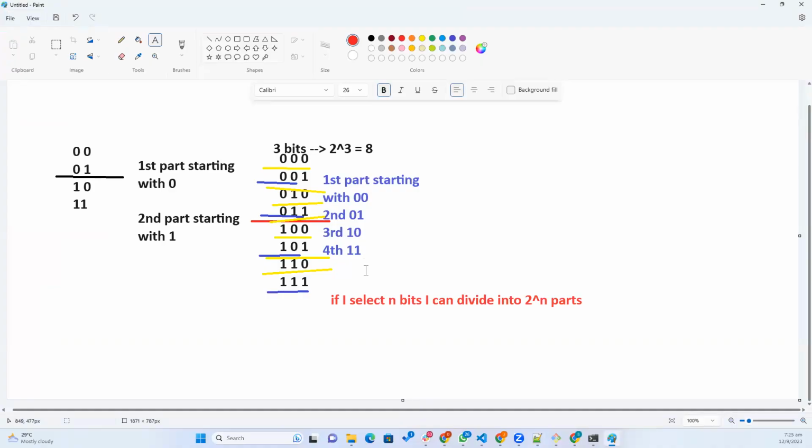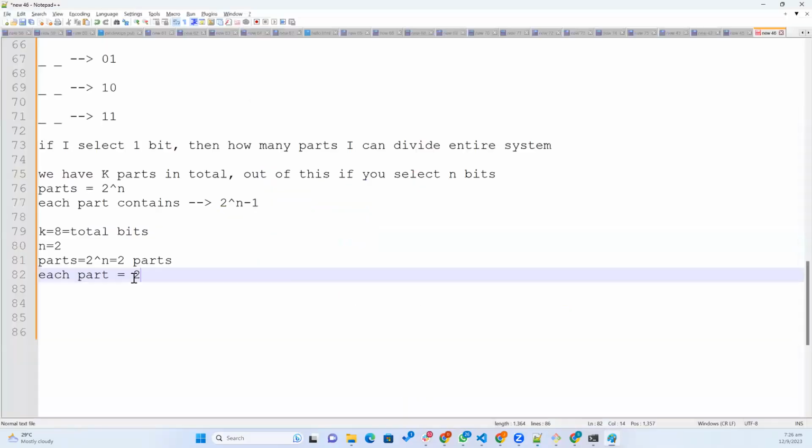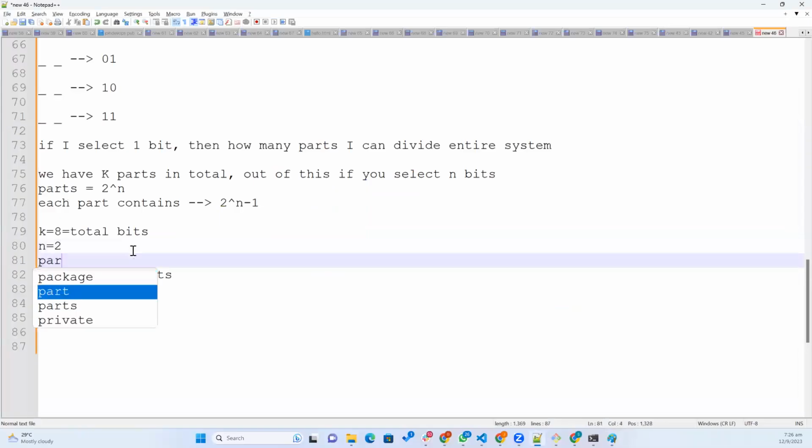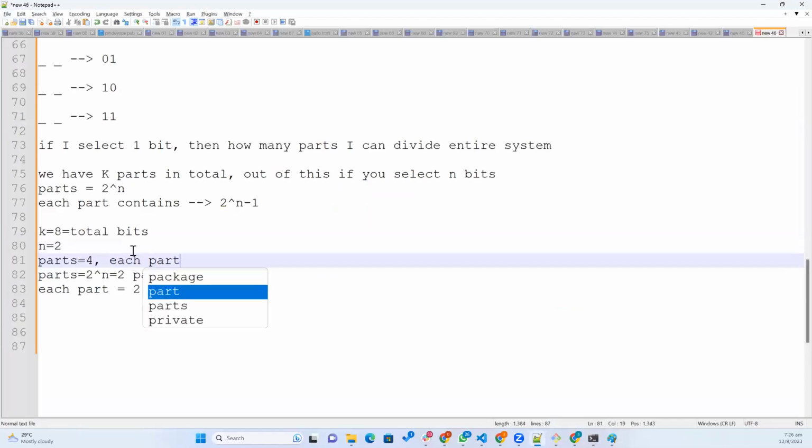Can someone remember the formula? I cannot derive it from here. Parts equal to 4, and each part has 2 numbers.